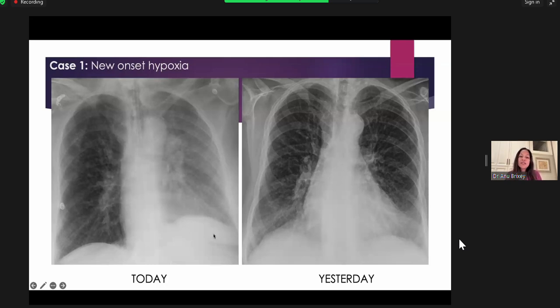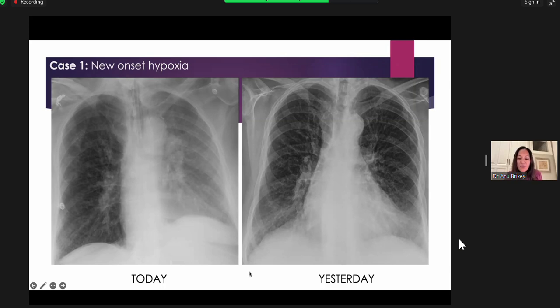So now if we get into the nitty gritty of it, you can see that the left main bronchus is much more horizontal than yesterday. And this is the normal appearance of the left main bronchus. The left lower lobe bronchus has a much more vertical orientation compared to yesterday. And the most important finding that you may notice is that the patient is now intubated.